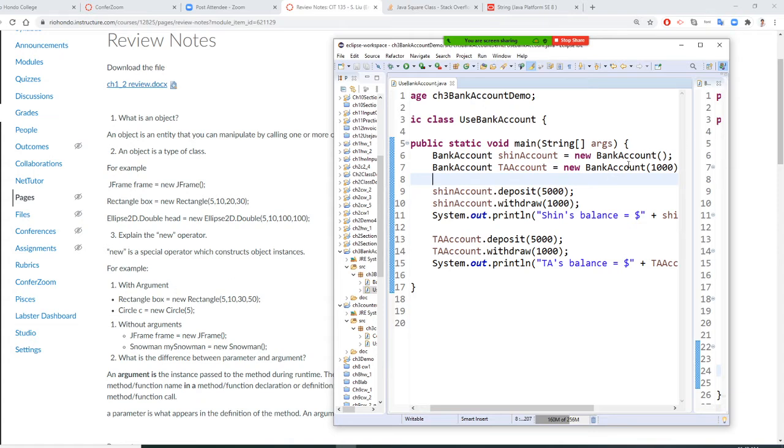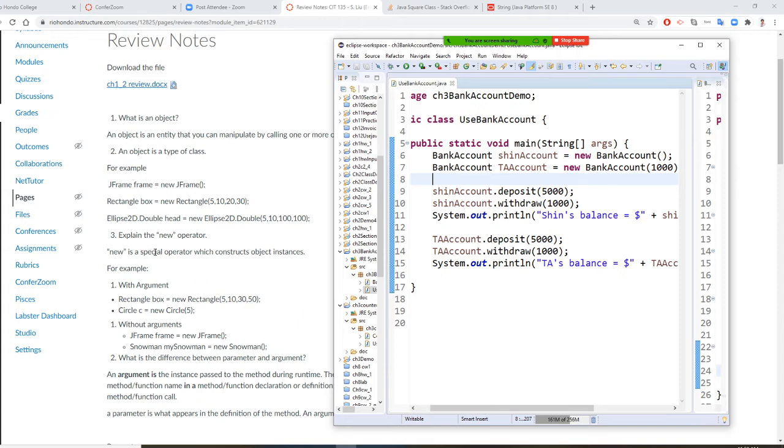One with argument, like TA has 1000. Alright, so Rectangle box equals new Rectangle 5 10. Circle c equals new Circle 5. One with no argument, like me, bank account, Shin account equals new bank account. So JFrame frame equals new JFrame. Snowman mySnowman equals new Snowman.